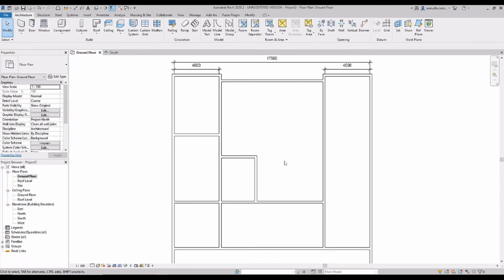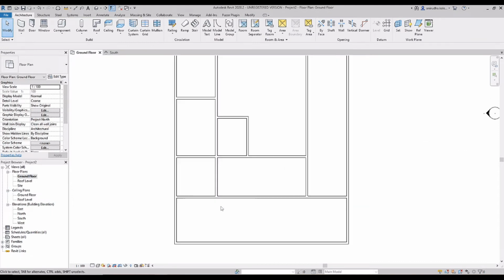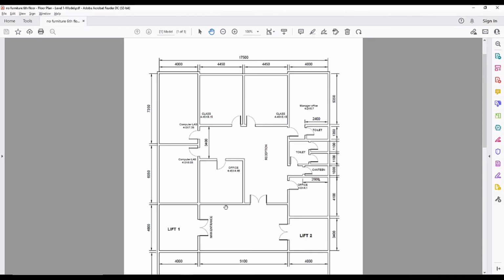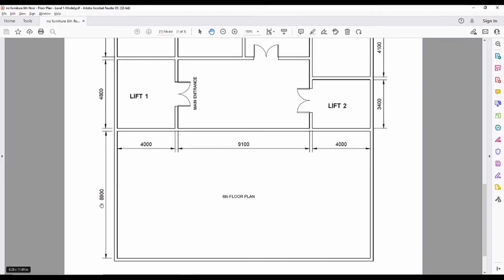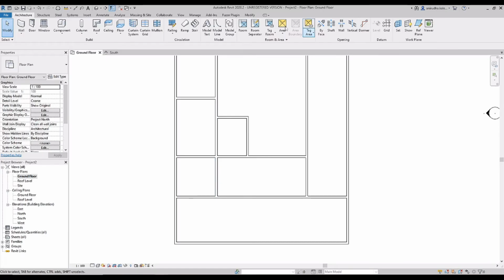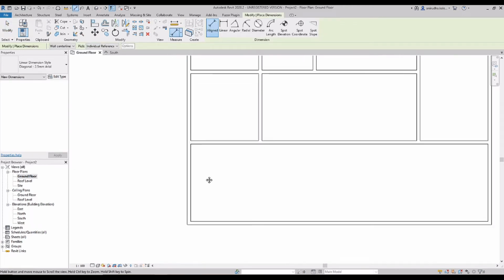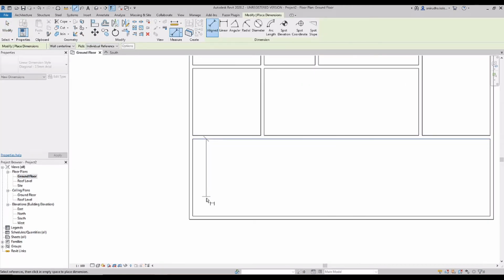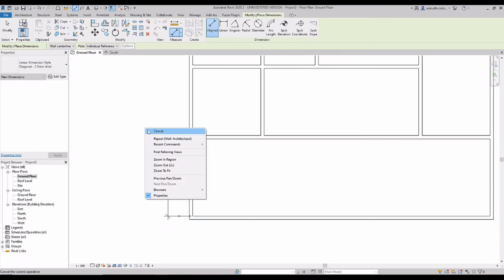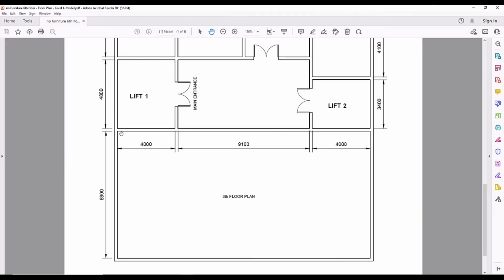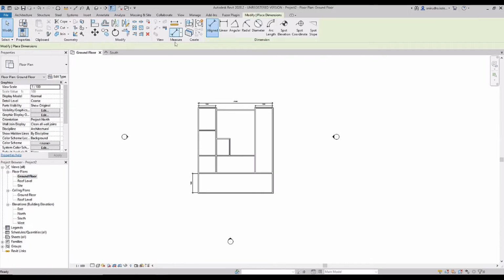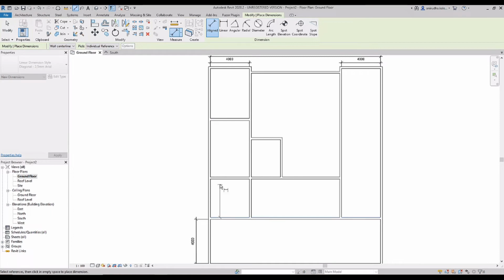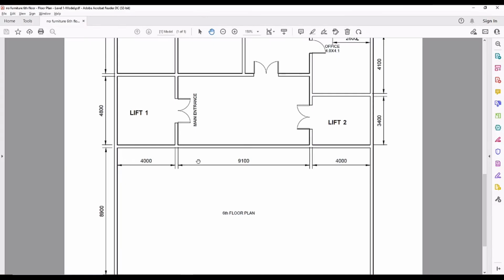Now at this point, we will just take a pause and put the dimensions. The first dimension, this time I will start dimensioning from the bottom. The first dimension should be from inside face to inside face, it should be 8900. So let's go to modify, select align dimension, zoom a bit here and then press tab and put it here. Now let's go back and put another dimension. It should be 4800. Do the same step, press tab, again tab and then click.